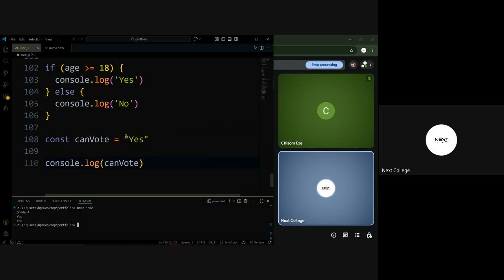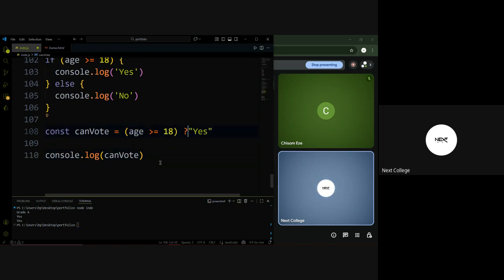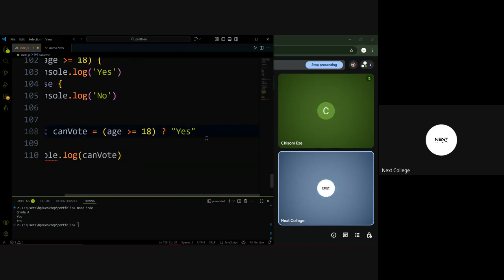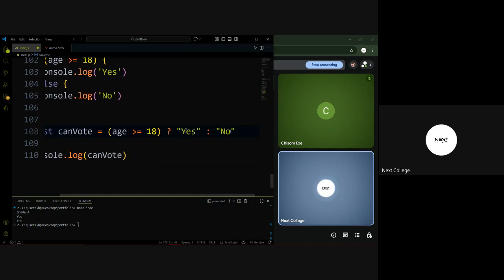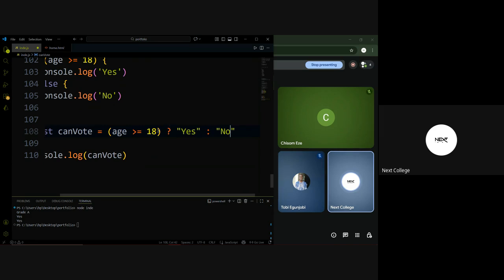So if we add this thing back, now add this one, say no, you see that this is just a variable holding two values, which are yes and no. But it's not just going to print the two of them, of course, because of this condition. Based on this condition, it can print the one it wants to print.